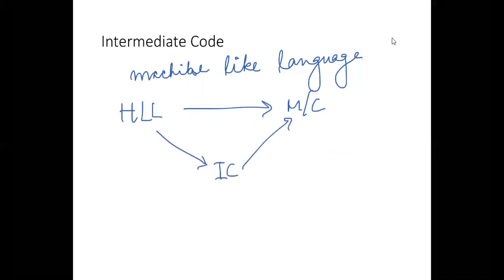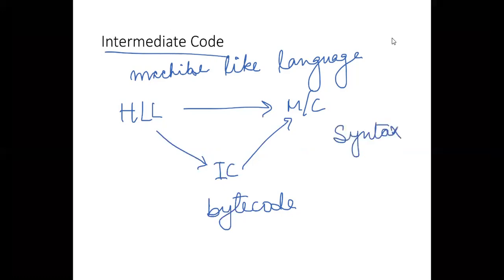When you see Java, you'll realize that there is something called bytecode, which is nothing but a machine-independent representation of the high-level code. Then this bytecode is converted into machine code by the interpreter. In intermediate code generation, there are different types of intermediate codes. The syntax tree is also a kind of intermediate code. Then there are other representations like three-address codes. All these are different types of intermediate code.